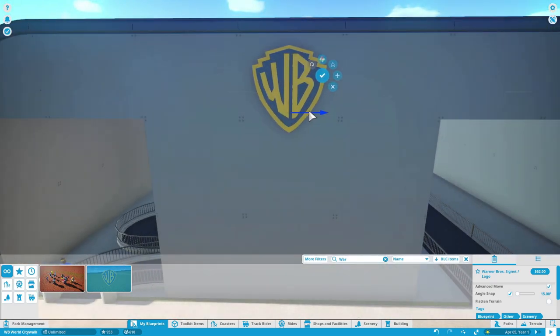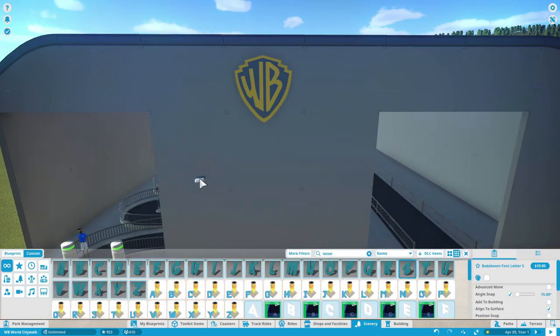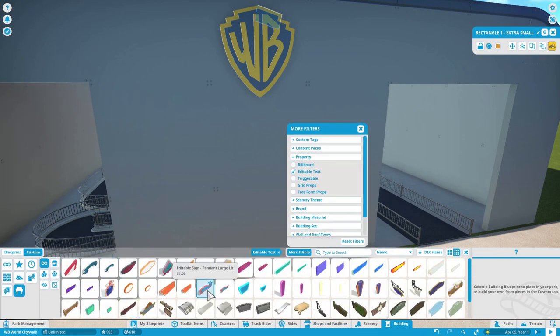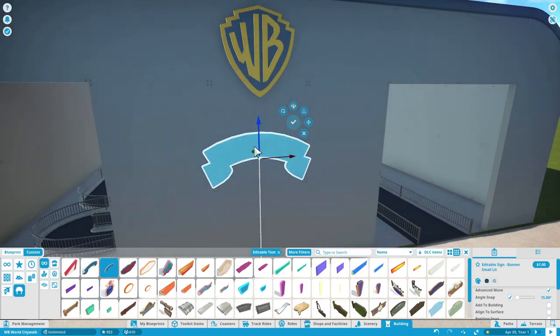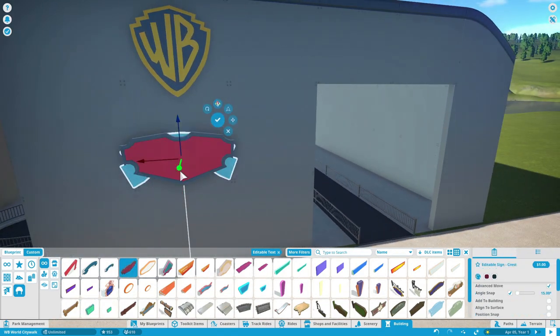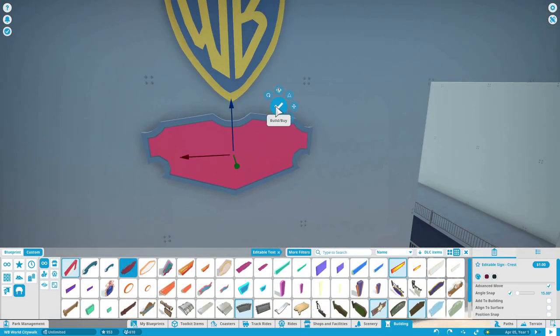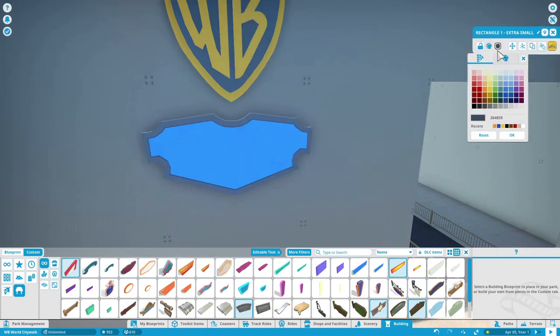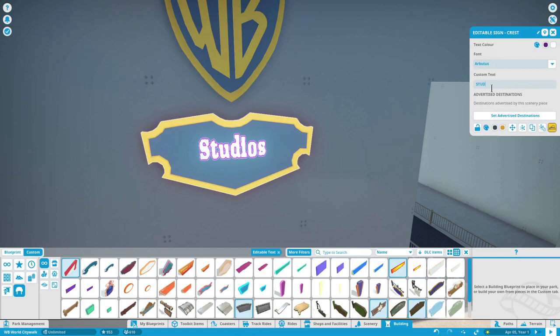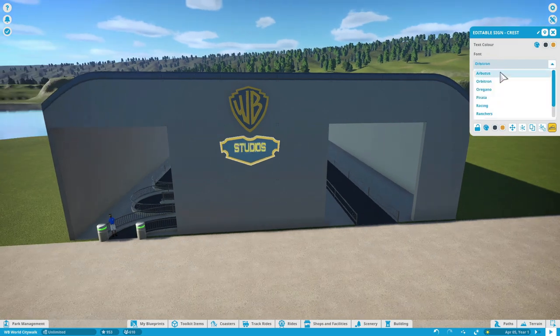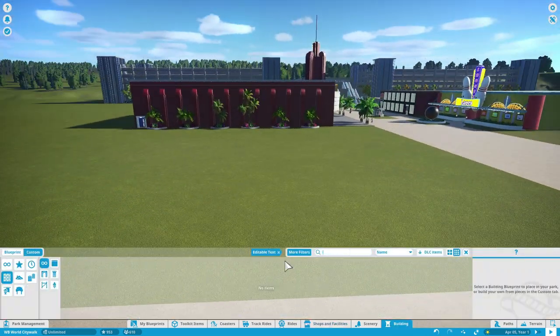Here we see the Warner Brothers logo. And then we'll see what the park is going to be when we have this next little bit added to it. Because obviously it's a Warner Brothers park, but it's more than just a Warner Brothers park. It's going to be Warner Brothers, as you saw there on the sign, Studios Park. So this first park that I have in mind is going to be focused all on different movies that Warner Brothers has created. It's going to be in the same vein as the Disney Studios park, definitely inspired by Universal Studios and their park. And this park, when we go to create it, is going to feature a lot of very detailed rides.